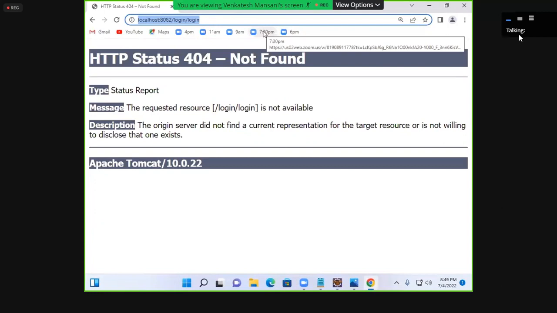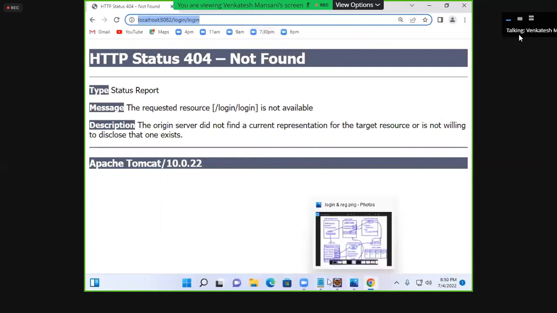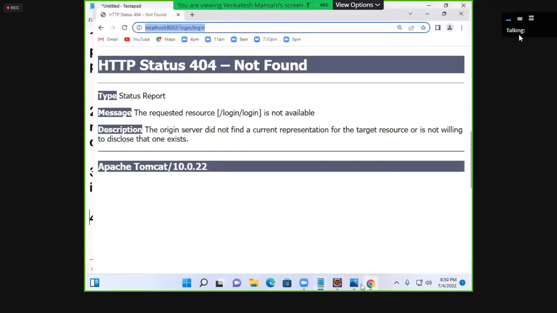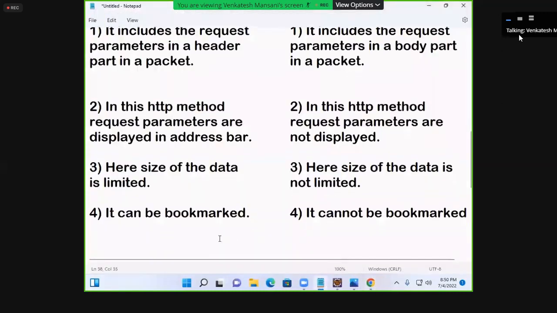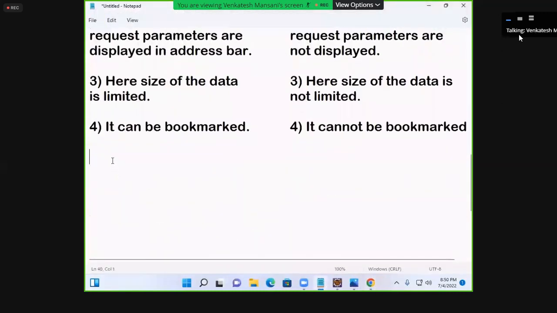It is stored because only I use this system. Suppose in a cyber cafe system, you should not use it. But here I'm not typing the password; just if I click here, automatically the username and password are taken. So bookmarking is possible with this, but not with the other. Bookmarking is not possible in this approach. It cannot be bookmarked.